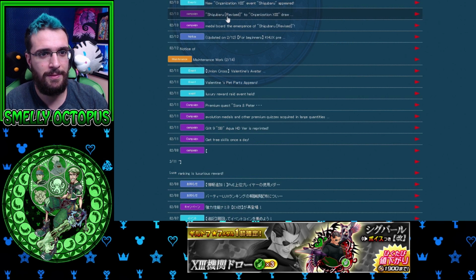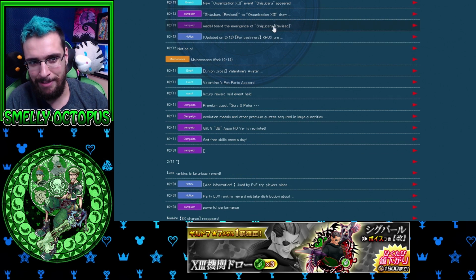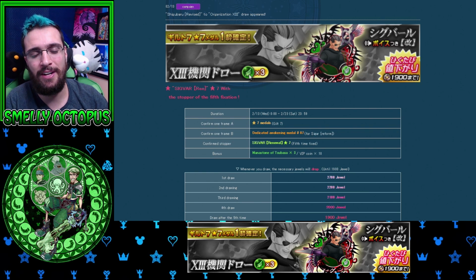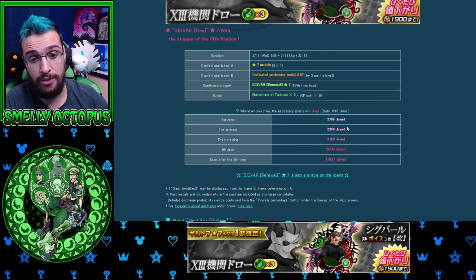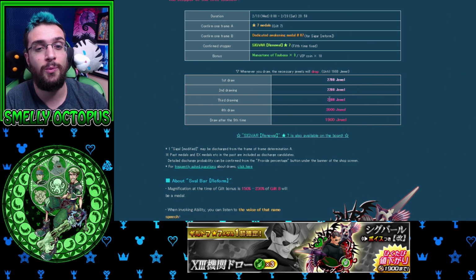Let's go into the medal. So for the actual pull, proper notice, right here for the JP side, they're getting 3 speed gems per pull. They do have a falling price deal. That is nice. The first one says 2,700, which I don't understand. The first one should be 3,000 unless they discounted the first one by 300 jewels, or this is a bad translation. Who knows? One or the other.